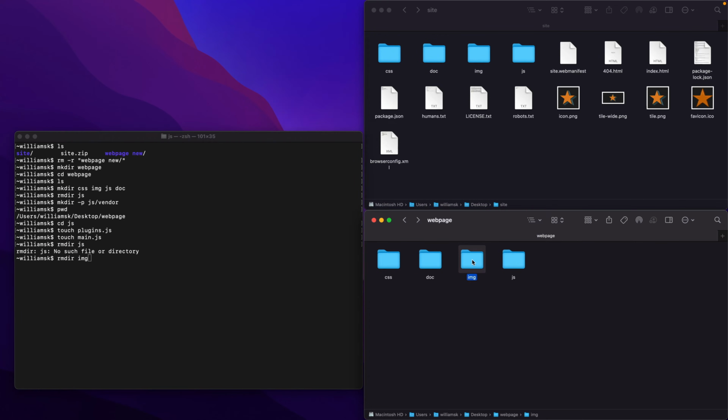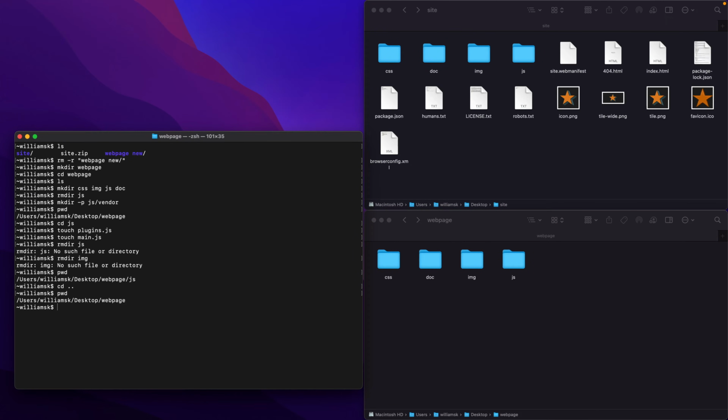We know this one's empty. There's nothing inside of it. So this should work for us when we hit this command. Let's see here. Nope, it didn't work. Why didn't it work? It didn't work because we were currently inside of this folder. So that's actually a good thing. Let's just back out one, or go up a directory. We'll pwd. So now we're inside web page. We'll run that command again by tabbing up a few times. And now you'll see that it works.